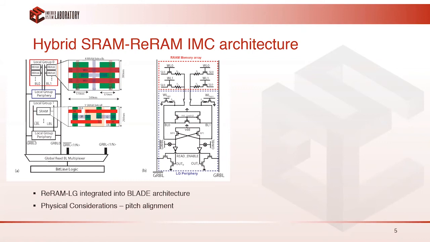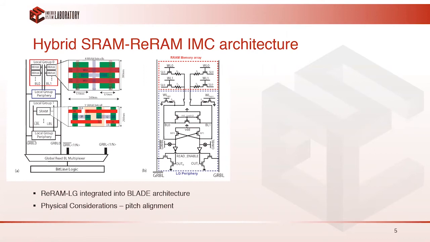It was placed 2 cells side by side to comply with this constraint. In consequence, the resistive local group has 2 bit lines. Each one is connected to a column of resistive bit cells. During the read operation, one bit line is connected to the bit cell that you want to read, and the other is connected to the reference circuit.